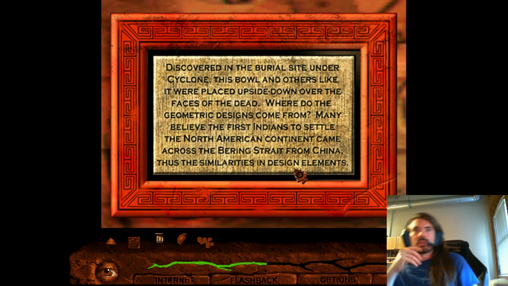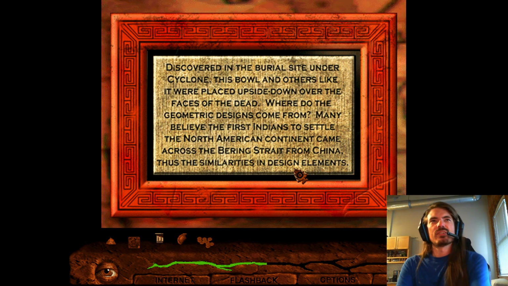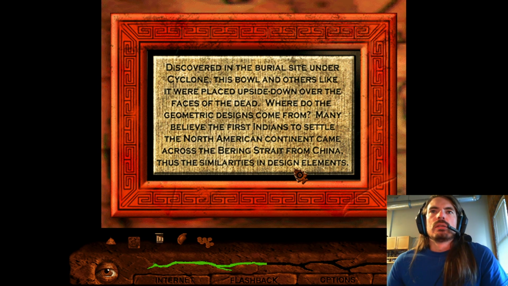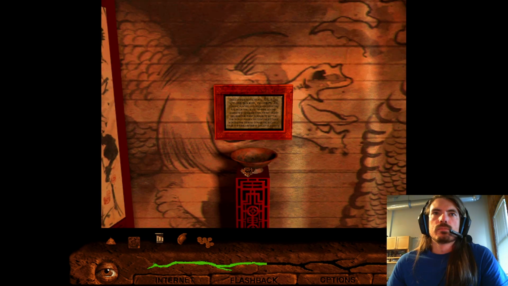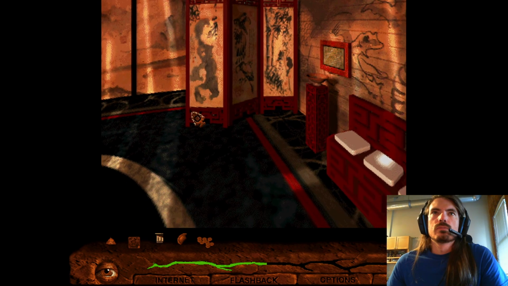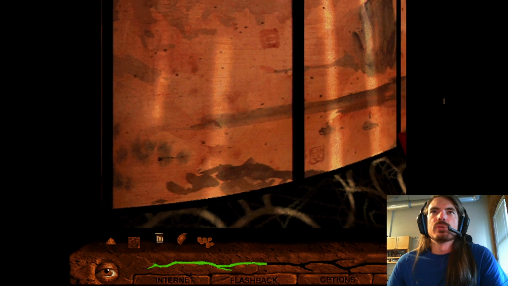Discovered in the burial site under Cyclone, this bowl and others like it were placed upside down over the faces of the dead, where the geometric designs come from. Many believe the first Indians. Blah, blah, blah. Well, it talks about the design, but I'm not allowed to look at the design of the bowl, I guess.